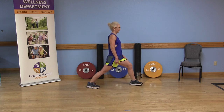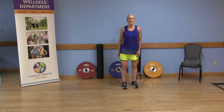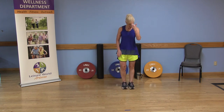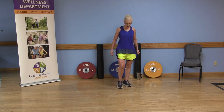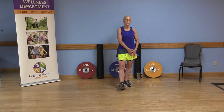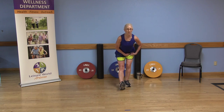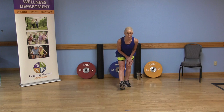Nice job. Go ahead and stand up and step forward. Shake out your legs. Now let's extend that left heel. That left toe is up. Belly button's in, hands on that right thigh. Inhale here. As you exhale, sit back into that right heel. Keep your head above your heart. Keep pulling that left toe toward you.